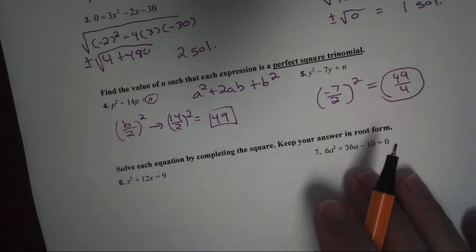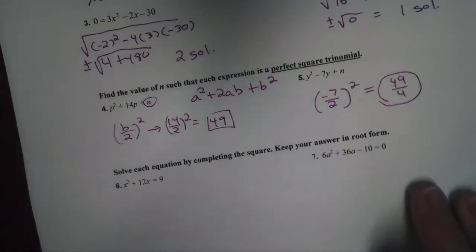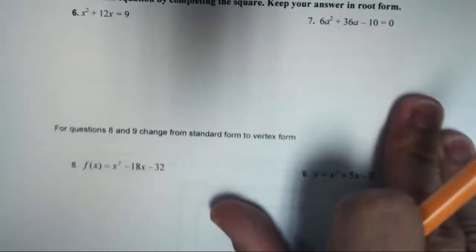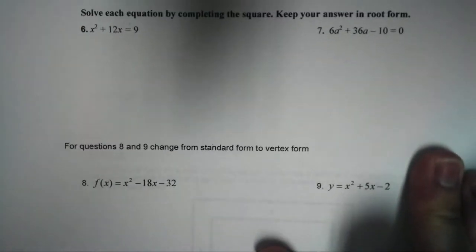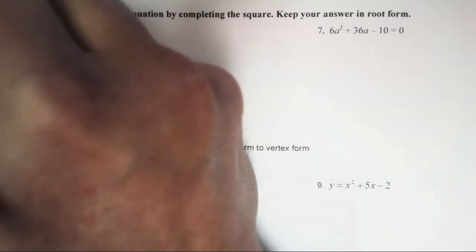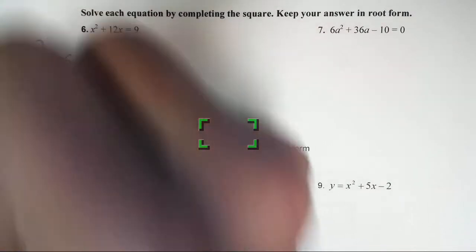Now we're going to solve these by completing the square. So we're going to do what we were just doing a second ago, but now we're actually going to complete the square and keep solving further. So for 6 to complete the square, I need to take half of the middle. So we're going to take 12, divide it by 2, and we're going to square it. That's going to give us a 36.